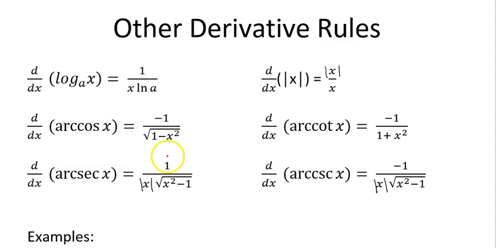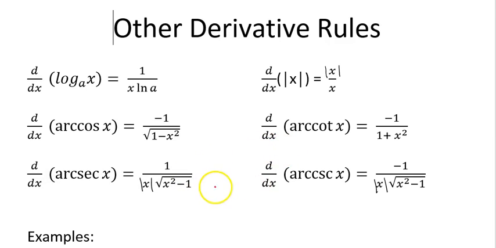The last 4 arc trig functions aren't as commonly used as the arc sine and arc tangent that we did in our previous lesson, so I'm just listing them here. You'll notice if you go to memorize them, the arc cosine is the same thing as the arc sine, except it's negative, and the arc cotangent is the same thing as the arc tangent, except it's negative. So really, if you know arc sine and arc tangent, you also know arc cosine and arc cotangent, because you just have to make those negative.